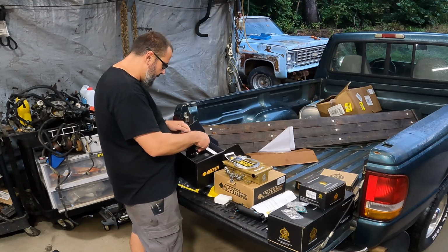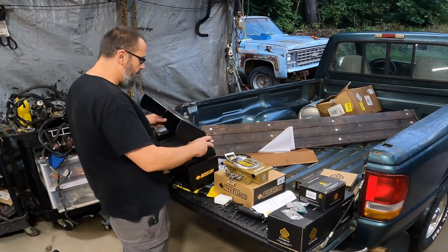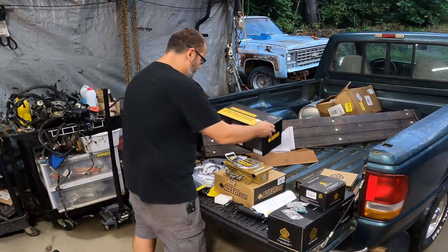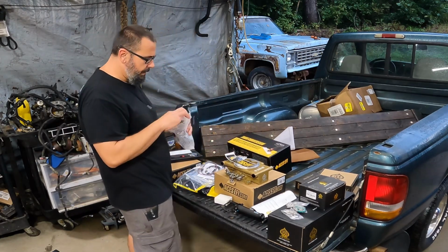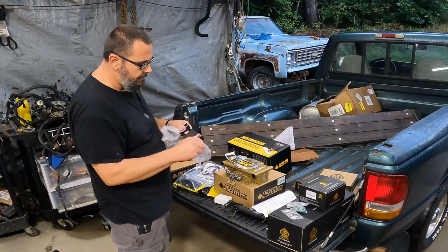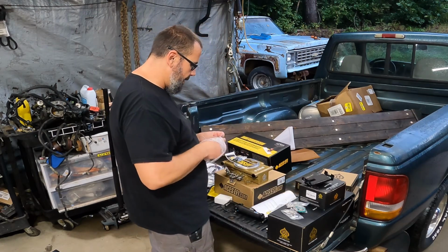Anybody see how that went in there? This is the hose that'll connect the pump to the actual sending unit area. If I'm not mistaken, it's a 2 1/4 inch hole saw. Comes with a couple different ways to mount that screen. Kind of looks like the thing on my tripod.